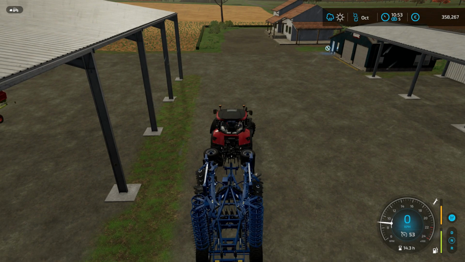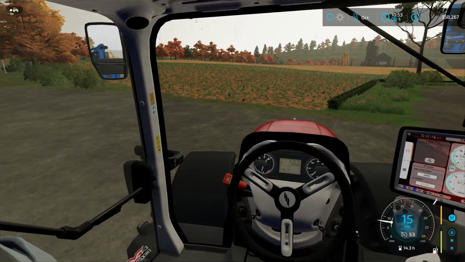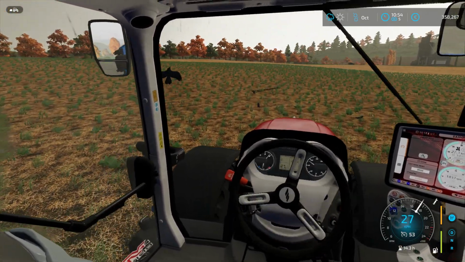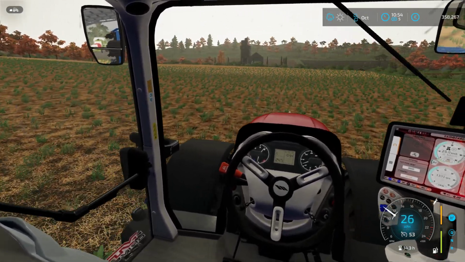Now, this set of disc harrows needs a little bit more horsepower than our Fendt has got, so we're going to stick the McCormick tractor on this, and I'll just drag her out onto the field. I love the sound of the rain on the cab. I think that's really great. I really do think that they've improved the sounds generally speaking for Farming Simulator 22.